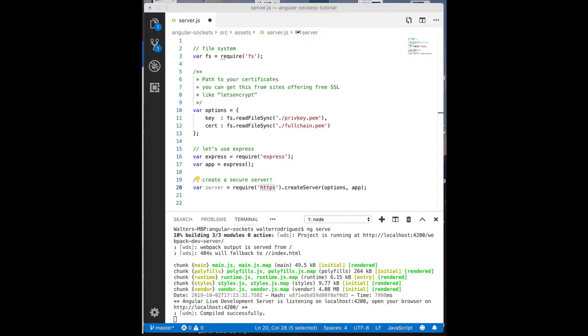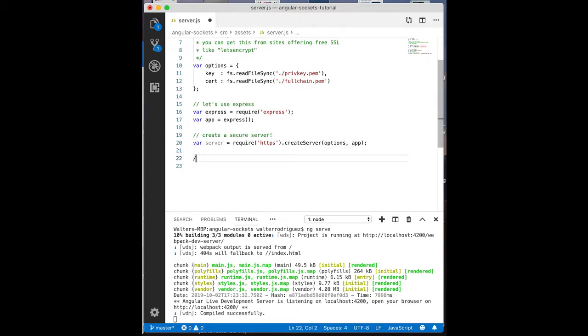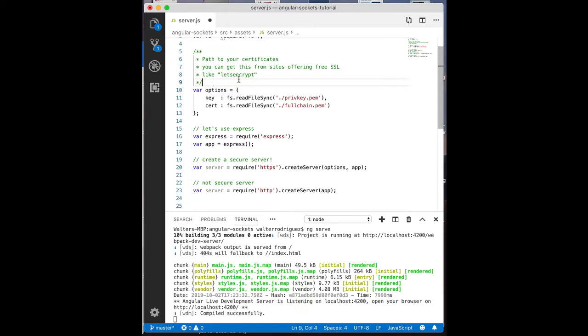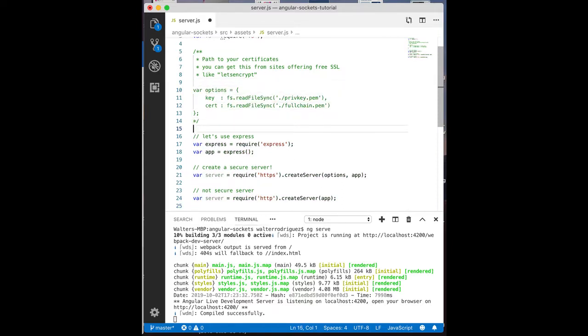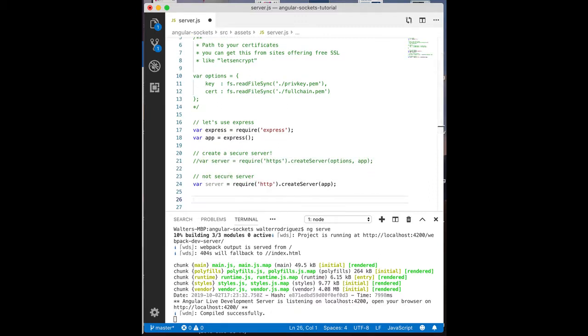I will also show you how you can just create a simple server, not HTTPS, just a simple one, right? And this is going to be HTTP alone, with no options in the parameters, if you take a look there. For this tutorial, I will remove this because I'm not going to be live, so these certificate files are not here, but you can do that. Try them, and it's going to work very well.